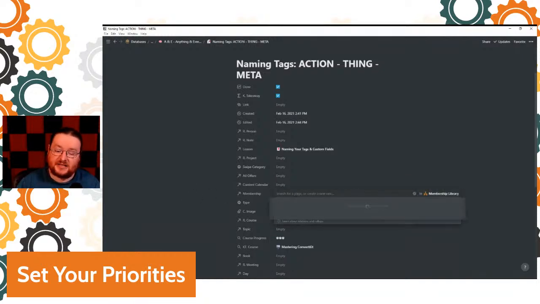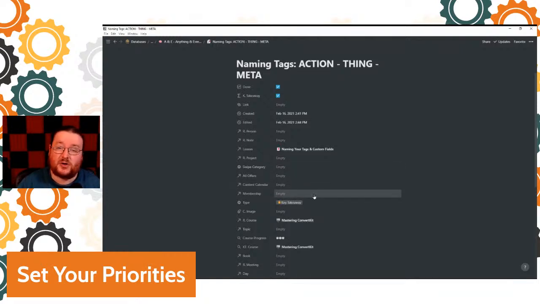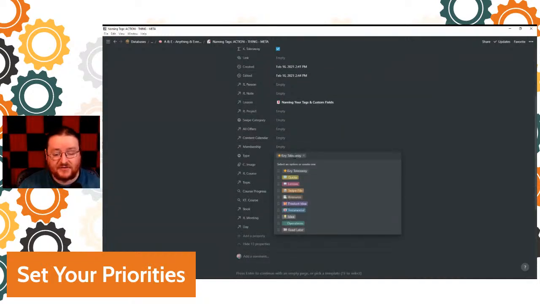Then if there's anything particular related to the membership, not often that I put things related to membership, but just in case it doesn't fall into a course, it just falls into the overall membership, I put that in there. Then we have the type, which is how I do all of my sorting and all of my filtering in the different places. We have key takeaways. So if it's a key takeaway, a quote, if it's a quote. So this relates to my Readwise library. So if I like a particular quote that I want to pull out and bring to the forefront, the difference between a key takeaway and a quote is that a key takeaway is in my words, a quote is in theirs, obviously, directly. Then we have a lesson.